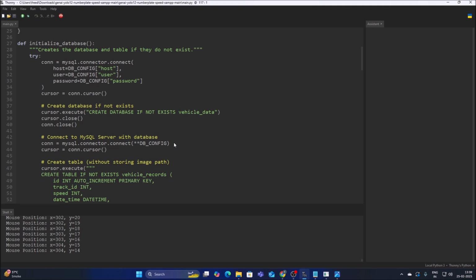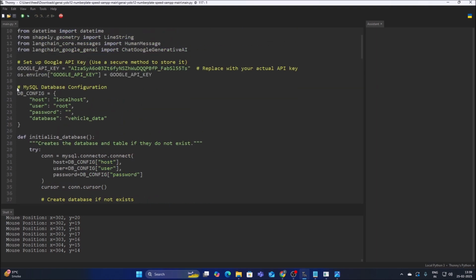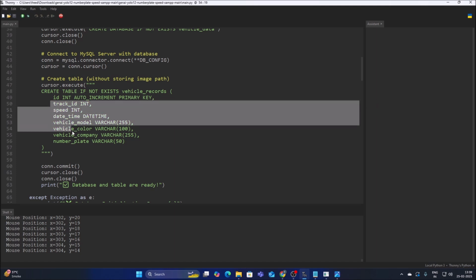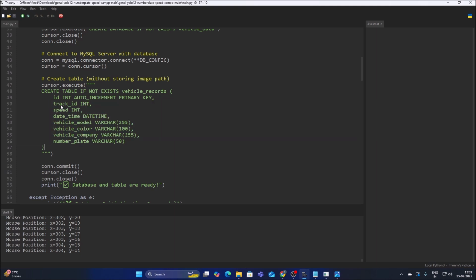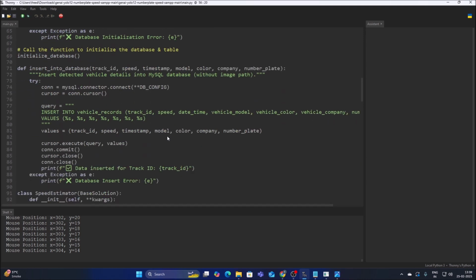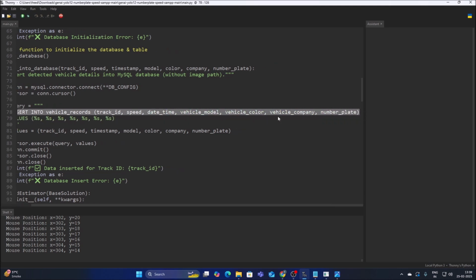Here we have our MySQL database configuration. We will create vehicle data as a database, and this is our database table: track ID, speed, date time, vehicle model, vehicle color, vehicle company, and the number plate. Then this is how we insert our data into the database table.